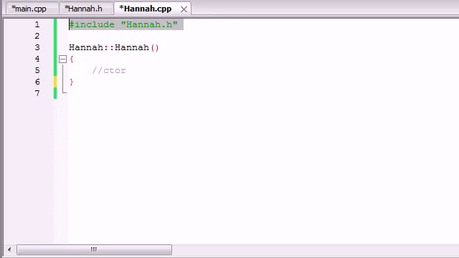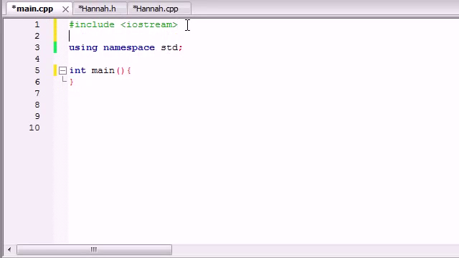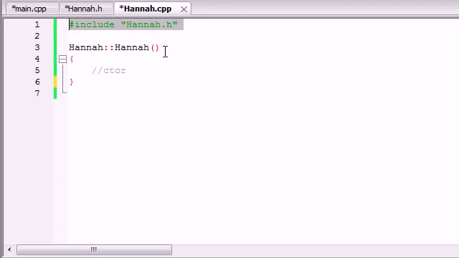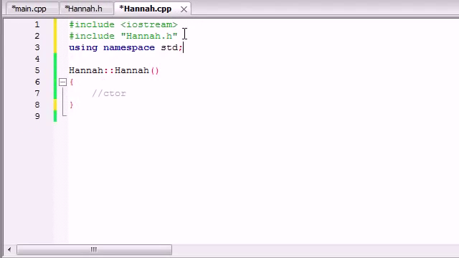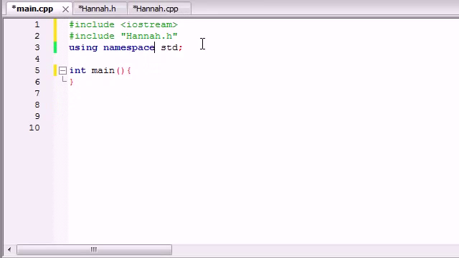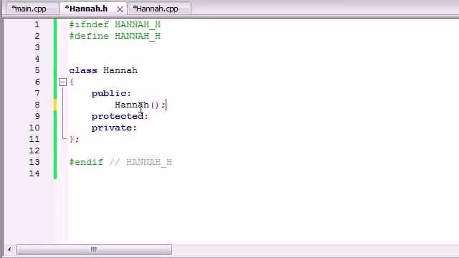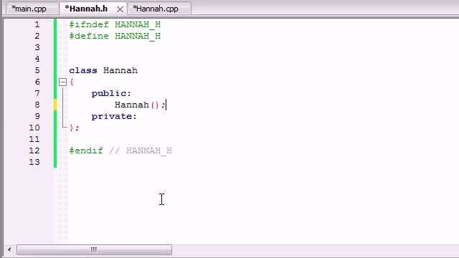First, let's do a couple housekeeping things. Take this Hannah.h and paste it in here. And now I'm going to take this and paste it in here. So your .cpp files, see this one and this one, should look the same at the very beginning. What I also like to do is get rid of this protected part right there because we didn't learn that yet, so no use using it.